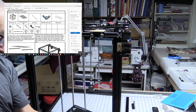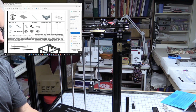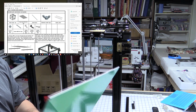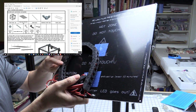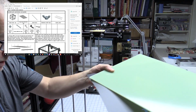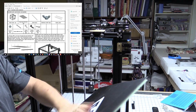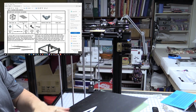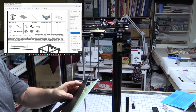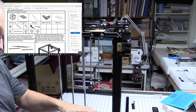Which is your standard 300 millimeter heated bed. It's actually 330 by 330, but the heated area is 300 by 300. Already got the wiring pre-attached, so that's what we're going to be using for this. So we'll put these two pieces away. That looks like a nice build surface. I'm not sure what it's got in it, but it could well be PEI material perhaps. It's got an adhesive backing on it.